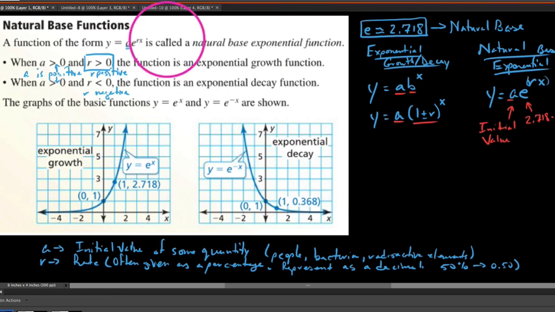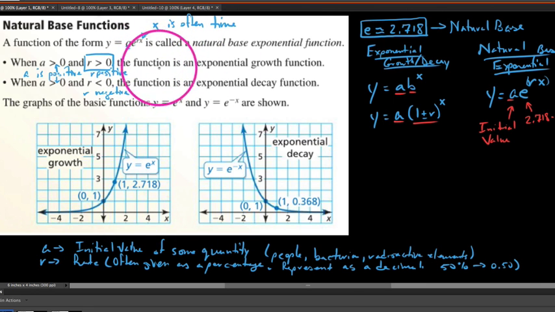And so we would say that x here, our x variable, is often time. So from time to time, no pun intended, you'll see instead of y equals ae to the rx, you'll see y equals ae to the rt. But we often represent t, or time, along our x-axis. And so you could look at this as a t sometimes also.